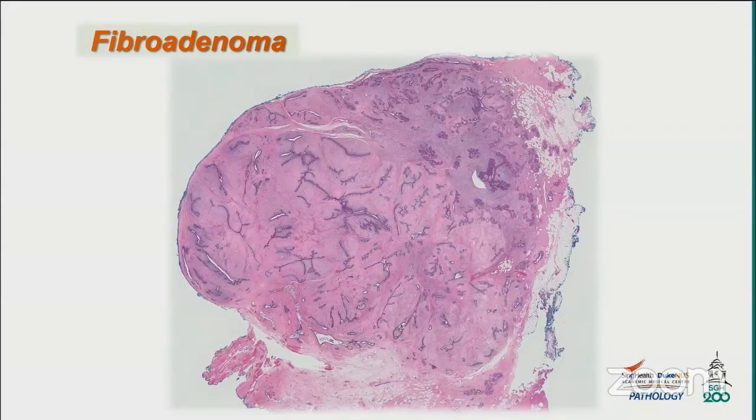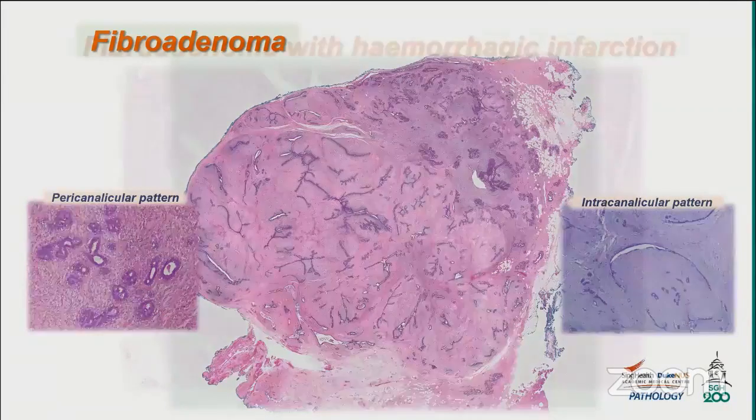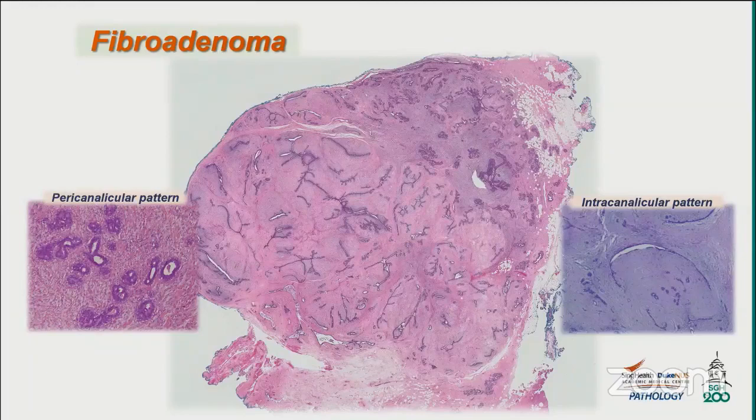This is a typical microscopic appearance of a fibroadenoma with both epithelial and stromal components arranged in an intracanalicular pattern in this portion, whereby the stroma grows against the epithelium and compresses the epithelium into these arc-like forms. And there can be a pericanalicular growth pattern as well, like in this area, where the stroma grows around patent epithelial tubules. These growth patterns do not have any clinical significance, apart from the more frequent correlation of the intracanalicular pattern with the presence of MED12 mutations.